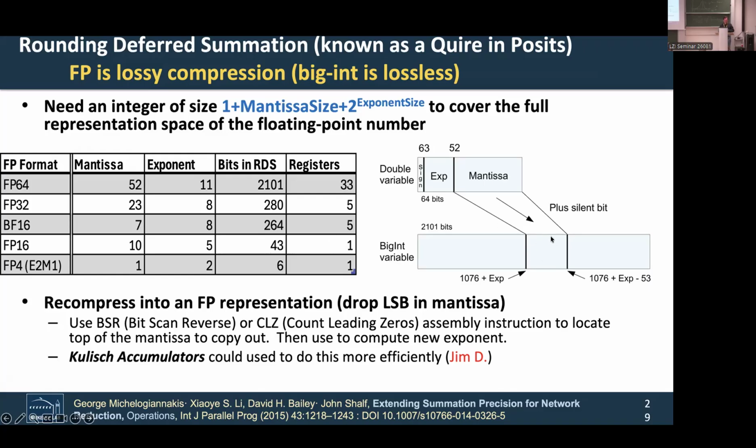The way you decompress from the floating point into this integer is that you take the mantissa and you use the exponent to show how many bits you have to offset into that integer register to deposit or accumulate that mantissa into whatever you're accumulating in that register. And when you do so, you have no round off. Every time you accumulate, you could overflow, but you will never have a round off when you're doing a long integer summation.